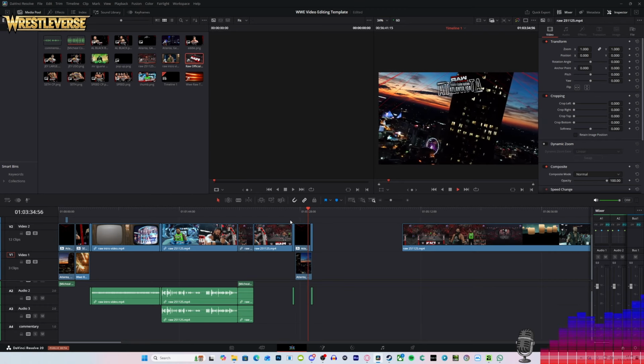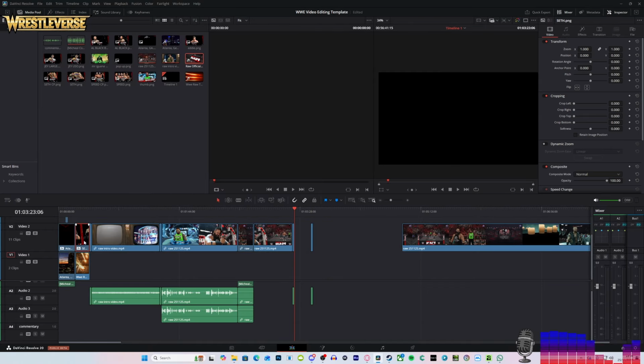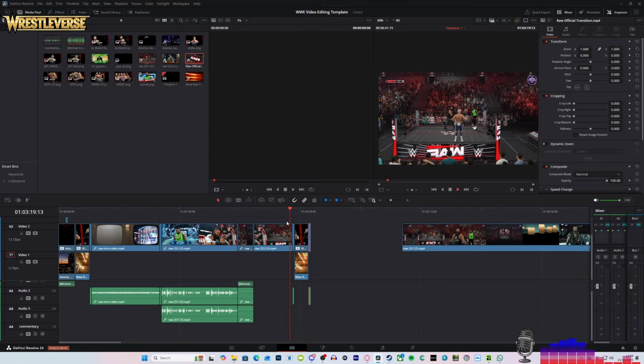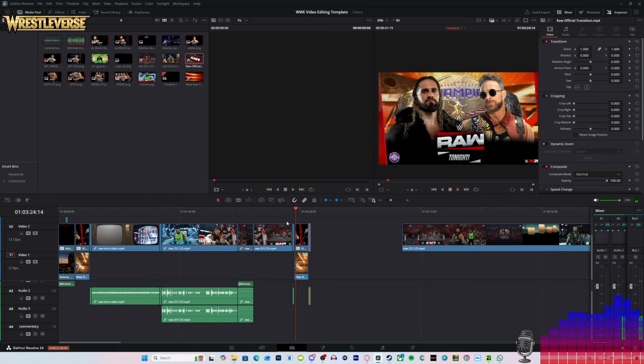You can also use match cards to pop up as well. So, say for example, if you're wanting to announce a match next week, you can delete this. I'm just gonna wait. I've not copied it, have I? Control C, Control V. Right. Say if you're wanting to announce a match next week. Just imagine, for the sake of this video, this says next week. You finish your segment. You go, oh my God, Jey Uso is the greatest of all time. And next week, folks, we're going to look towards Seth Rollins versus LA Knight. Obviously, you do that with the commentary over the top. And that's what I do, basically.